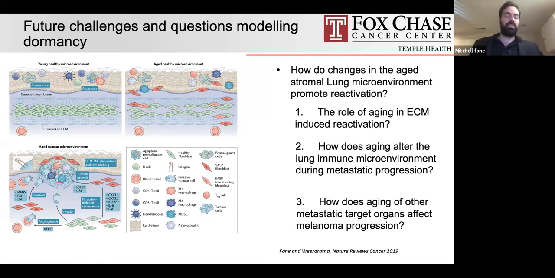And we've recently learned of a technique where we can start to form really nice liver metastases. And we want to investigate the difference between young versus aged liver metastases relative to the lung to see if there's different potential dormancy and reactivation programs going on and different stromal changes going on between these different organs. Because if there is, then that poses a real threat in how we're able to treat these different metastatic tumors based on their specific site.